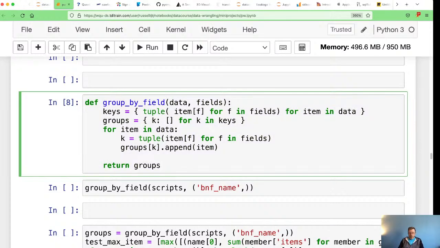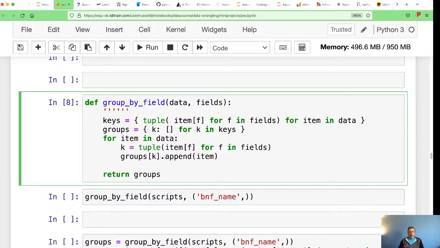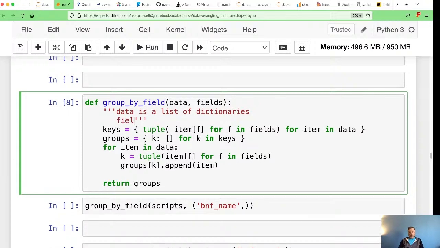So data is a list of dictionaries. Fields is a tuple of dictionary keys.